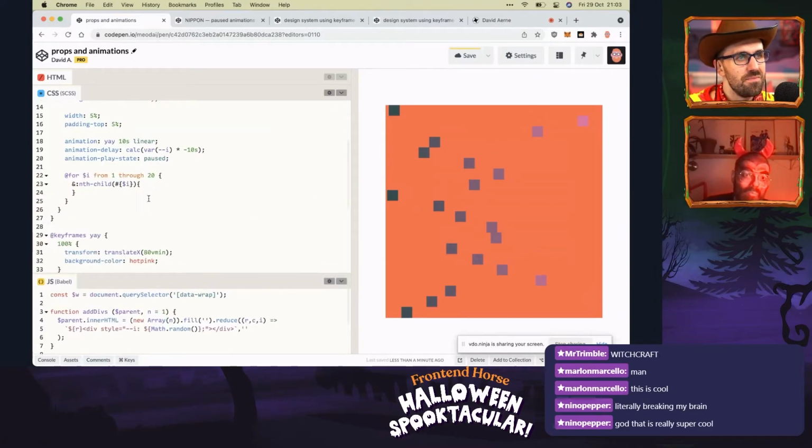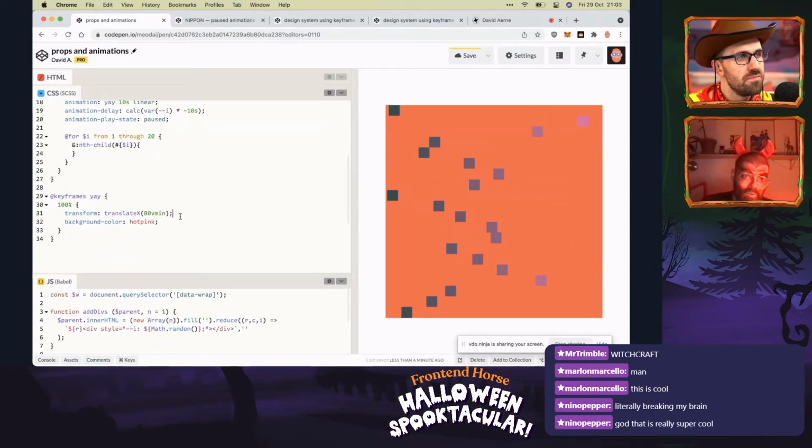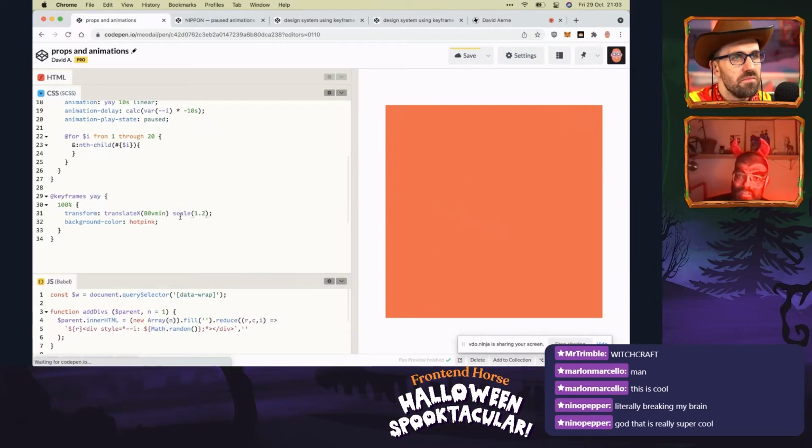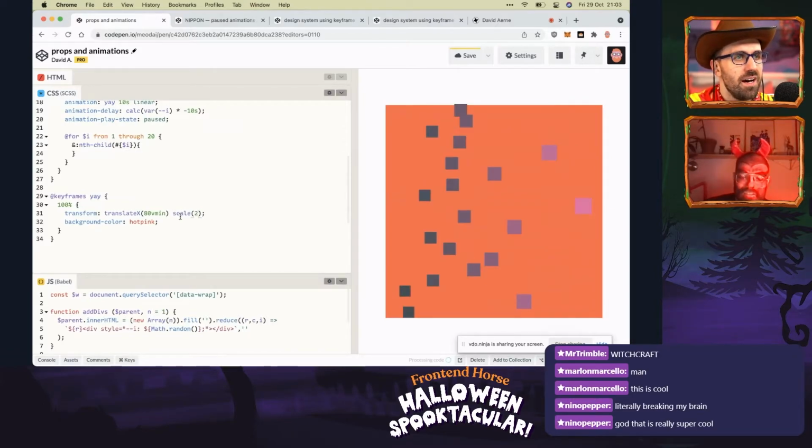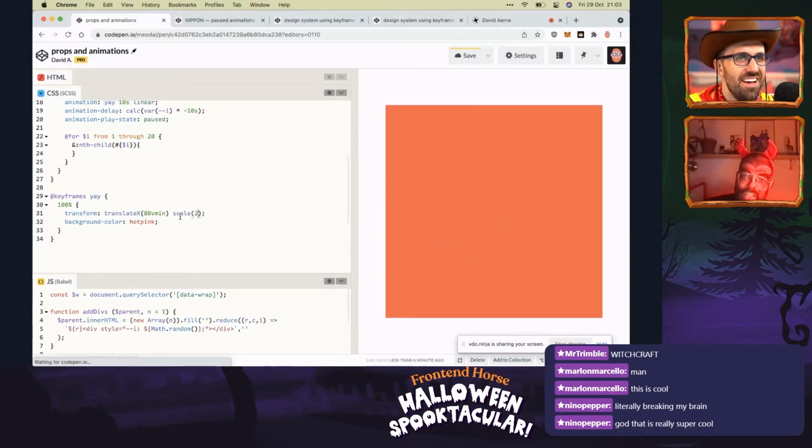And by playing with all these properties, we could... Oh, so the pink ones animate, and are a bit bigger.